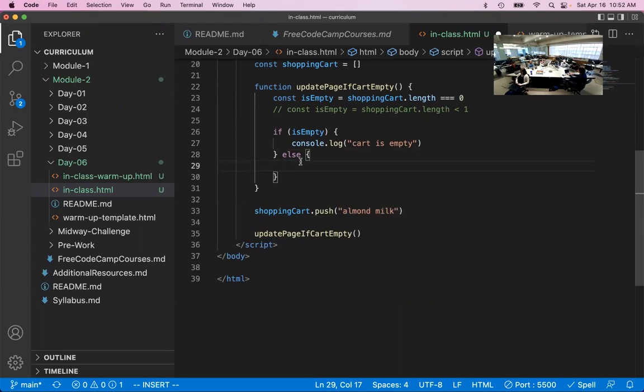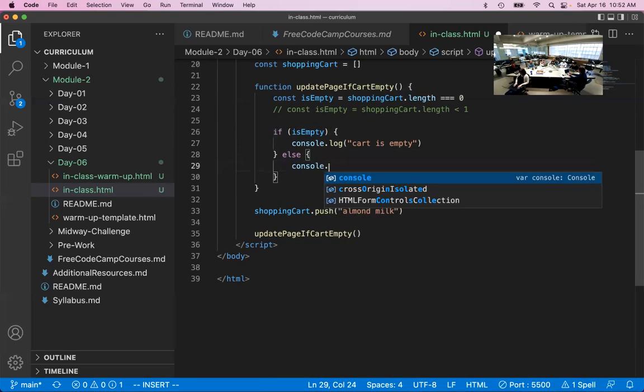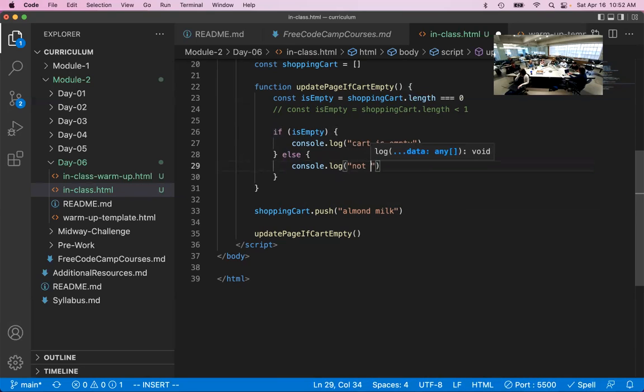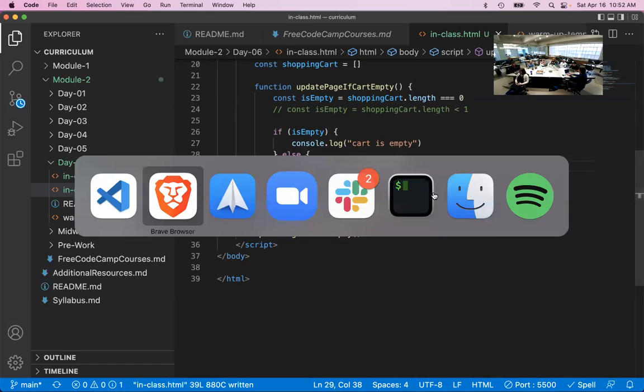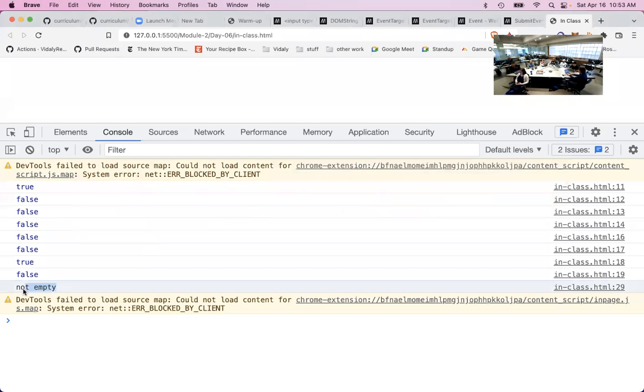And this doesn't need a parenthesis with a condition, because the condition is the first thing, and if that one's false, then we do this branch. So we can do console log not empty. So now we'll see the not empty log.